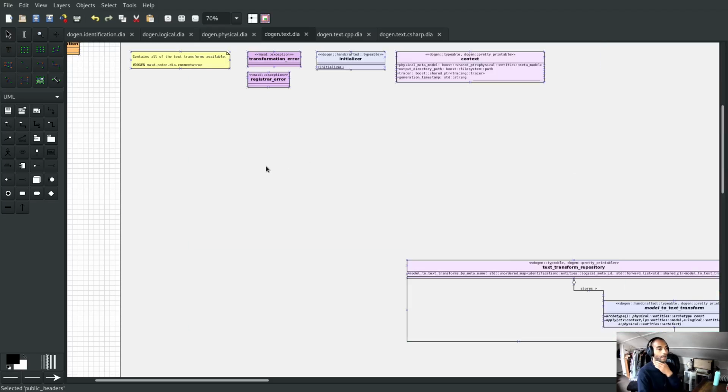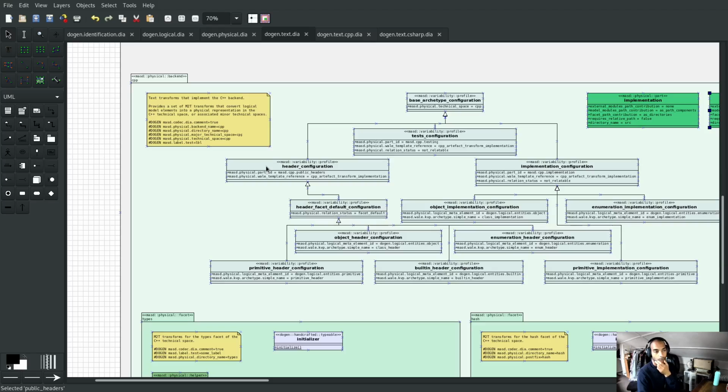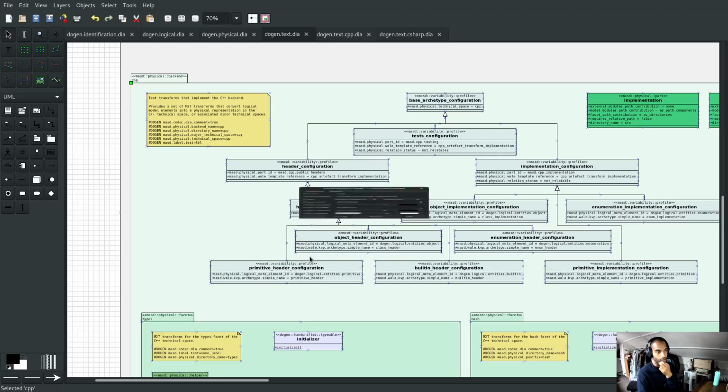I wonder how it knows it's MASD.cpp. In theory, it comes from the backend, I guess. Backend name is CPP. Everything has to live in the namespace MASD. So I'm not entirely sure how exactly this is working at present.